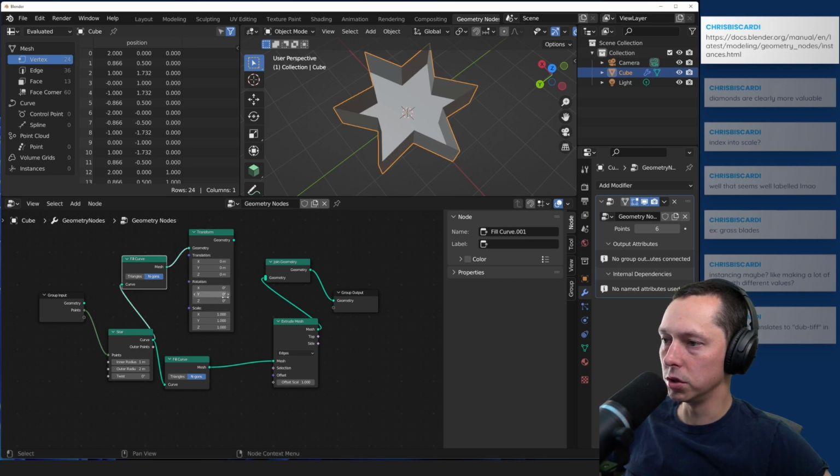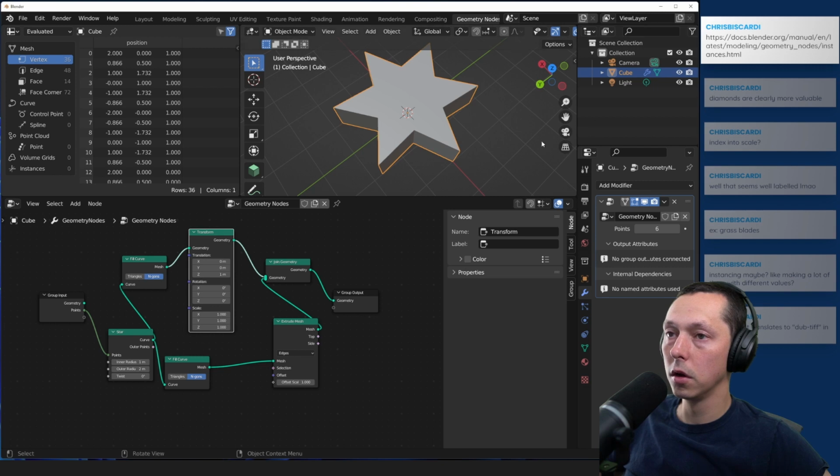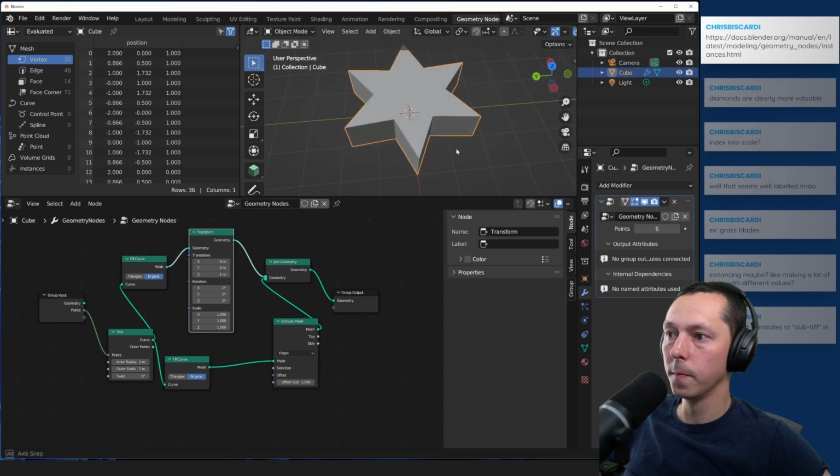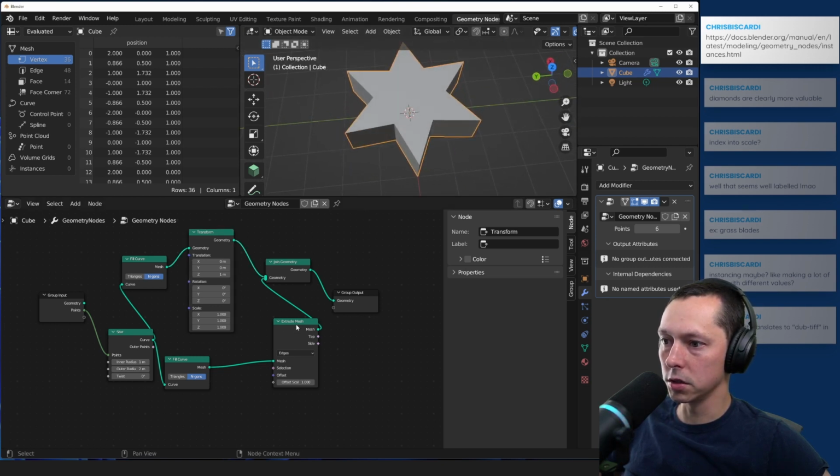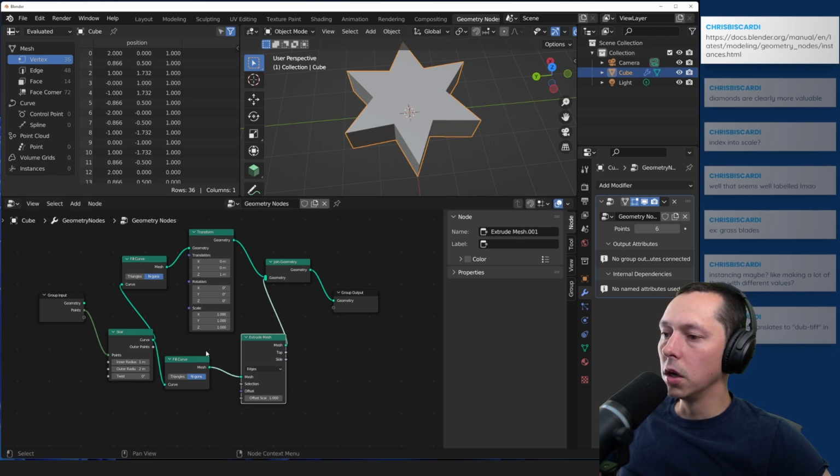Mesh goes into geometry. Geometry goes in the join. There we go. And that is being determined by. So we have a fill and we have an extrude. The extrude is based off of the offset, I guess.